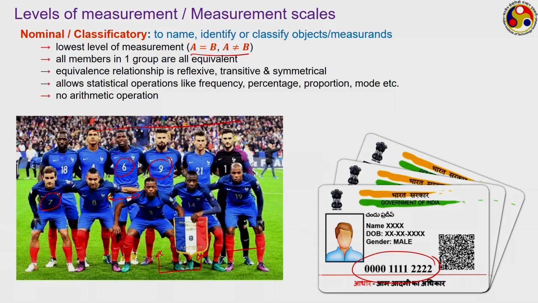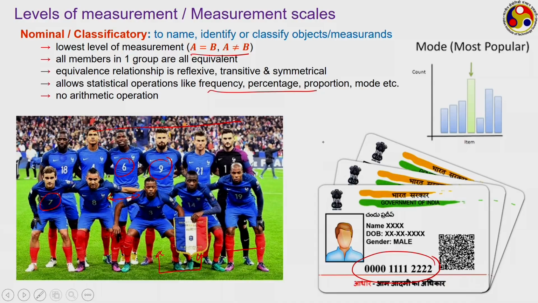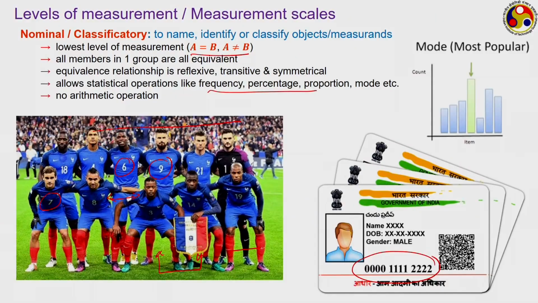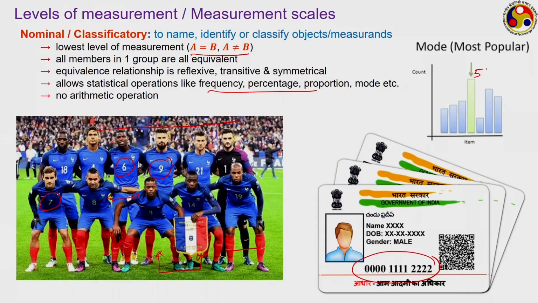With such a level of measurement, we can do, as I have already mentioned, very limited operations. Mode may be one of them. I hope you know mode. Mode refers to the most frequent value. Like say there is a group of students and each of them has a certain number of candies. Now, some person may have 2 candies, another one may have 3 candies, one may have 5 candies. So, the mode will only give you the most common one, that is all.